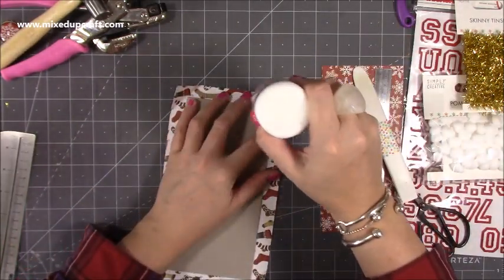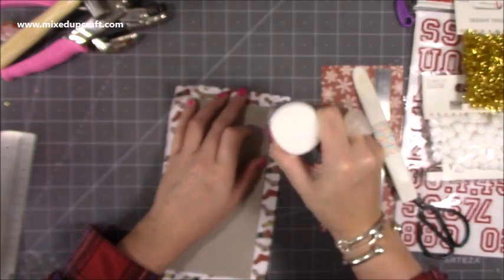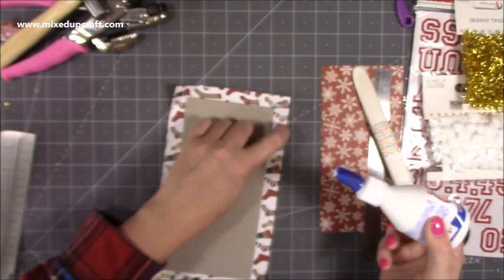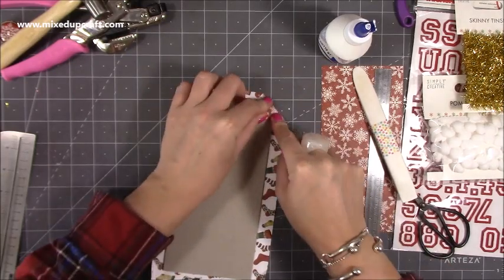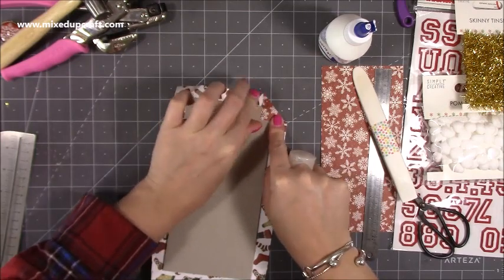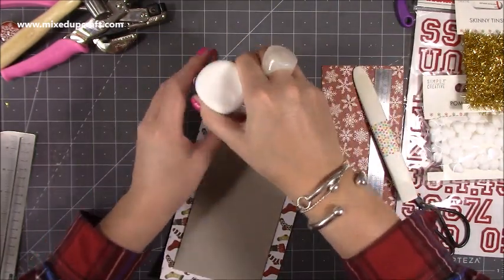Just want to add glue, open them back up and add your glue just in the corner, just kind of creep over each side. So you're just covering that area there, and then fold the whole thing in, stick down the sides, and as it starts to grab, just give it a few seconds, just let that grab. I'm going to do this one as well while I'm waiting.